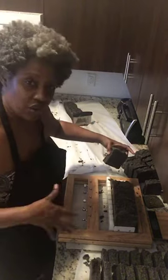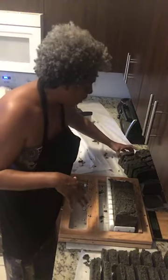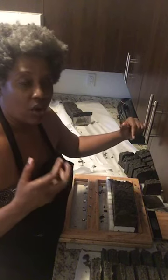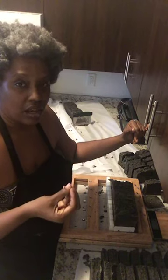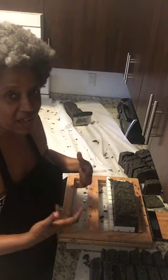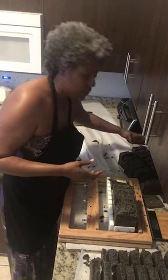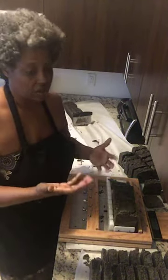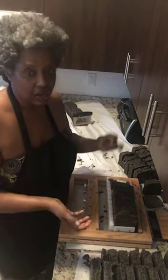Since any butter you use on hair and body should be applied when your hair is damp, for people with a perm I recommend using the butters every time they wash and condition — before they blow dry, set, or put in rollers. They can put the butter in the scalp and in their hair. Another suggestion: use way less butter because you don't want your hair to weigh down, especially if you have thin hair. A little bit goes a long way.